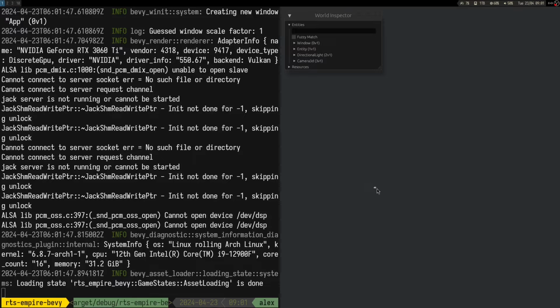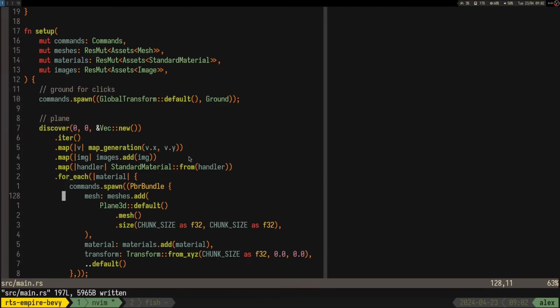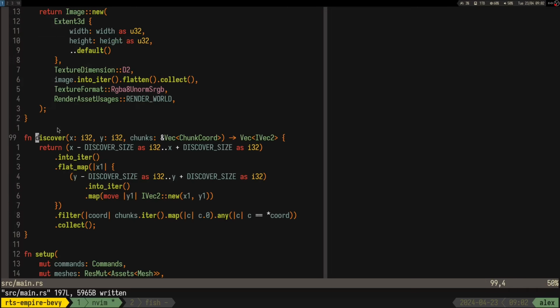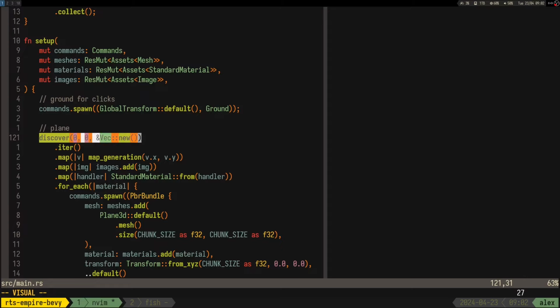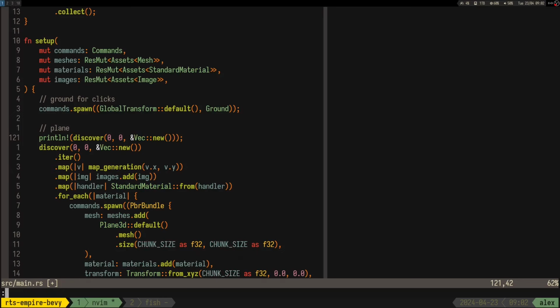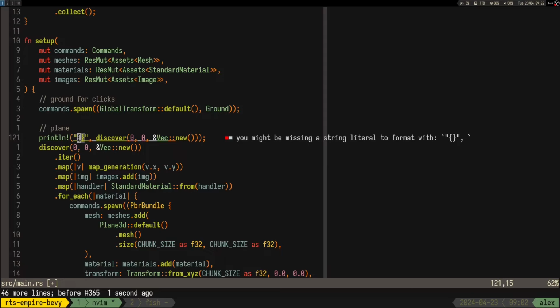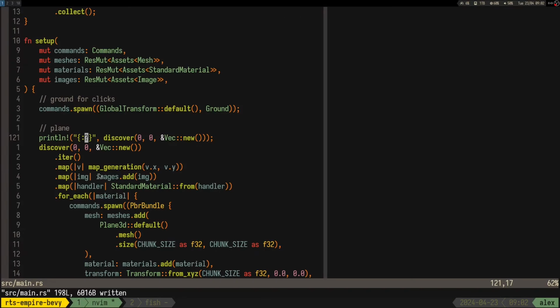I mean, nothing showing, I guess. For some reason nothing really showed up. What is wrong with discover? Okay, let's try to see what discover does. Yeah, this is the first time I need a print. Oh, I need to do it like this, and maybe it's also debuggable, so we need to do it like that. The only thing that I can think of is discover not finding anything because reasons.